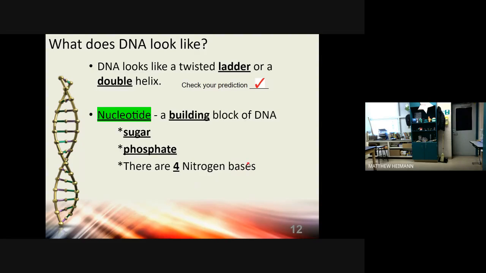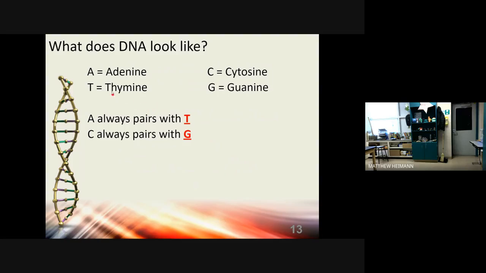Thanks, Dylan. All right, so what does DNA look like? So A, adenine, T, thymine, C, cytosine, and G, guanine. A always pairs with T, and C always pairs with G. This is easy to remember because C and G look a lot alike, don't they? G is just C with an extra, like a hitchhiker's thumb. And T and A are both made of all straight lines. There are no curvy lines in capital A, no curvy lines in capital T.